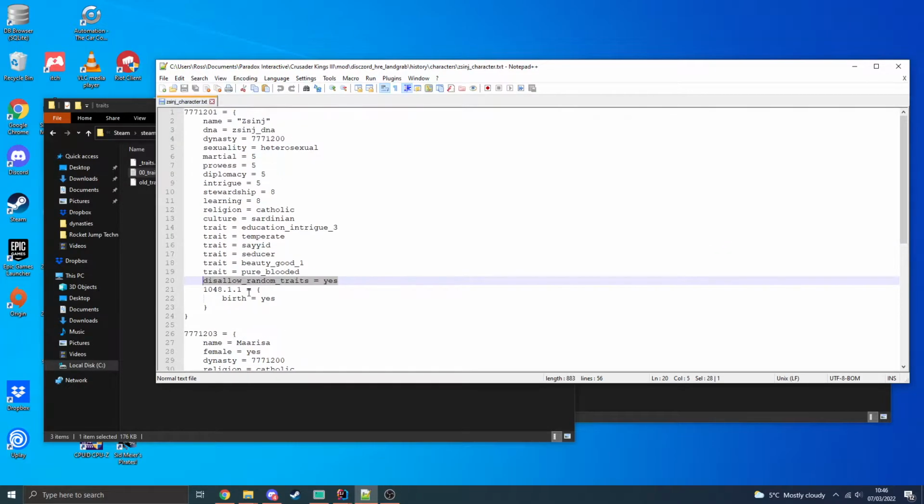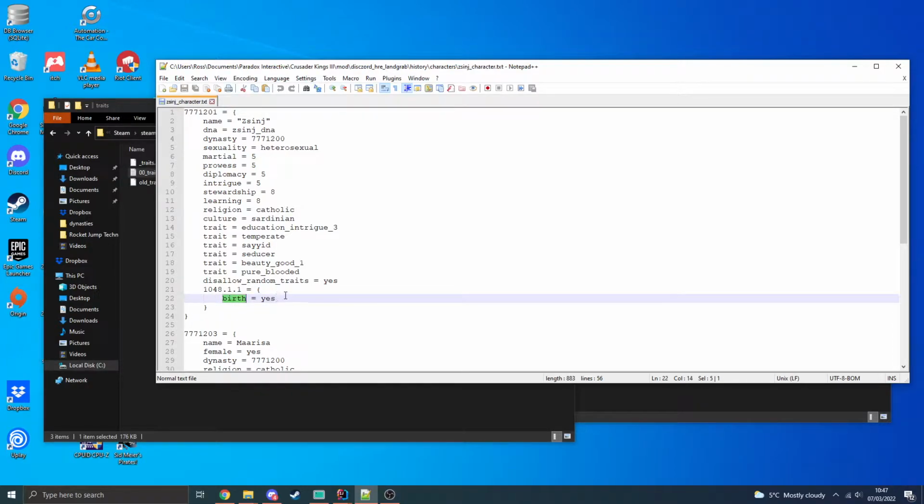And then there's one of these date blocks. So that's a date, it's year, month, day, which is the superior date format. And this defines when the character's born. So in my case, I want to be 18 years old in the 1066 start. So I just set the year to 1048 to make that work. So almost everyone in the mod is born on January the 1st, which doesn't matter too much. The 1066 start is sometime in September, I think. I'm not sure. But in there you put birth equals yes, and that would specify that's when the character's born.